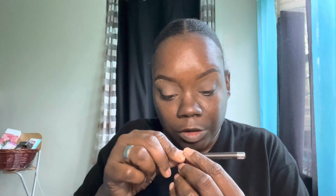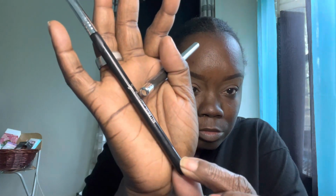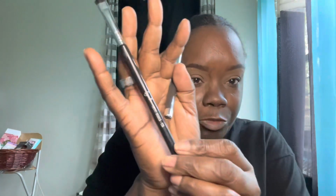Okay, so the next thing I'm gonna do is eyeliner, and I'm gonna use my Sephora black waterproof gel eyeliner in the shade Black Matte. So I'm gonna use that. And then I'm gonna use this with, let me see, do I have a blush? We're gonna use it with this Sigma Short Shader Brush E20. Let me see, did I say that right? Yeah, Sigma Short Shader Brush E20. So we're gonna use that.